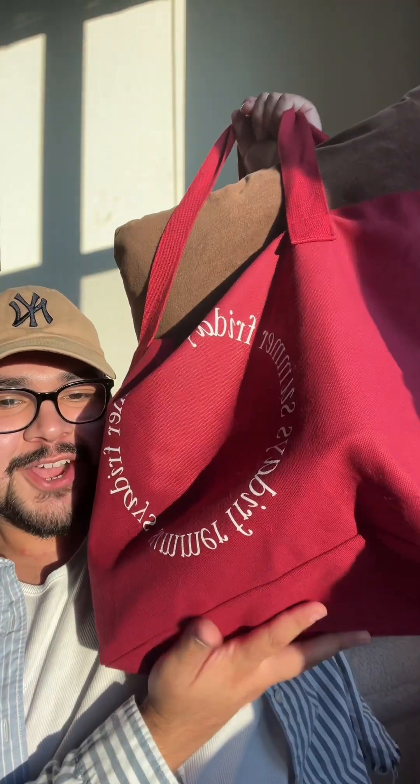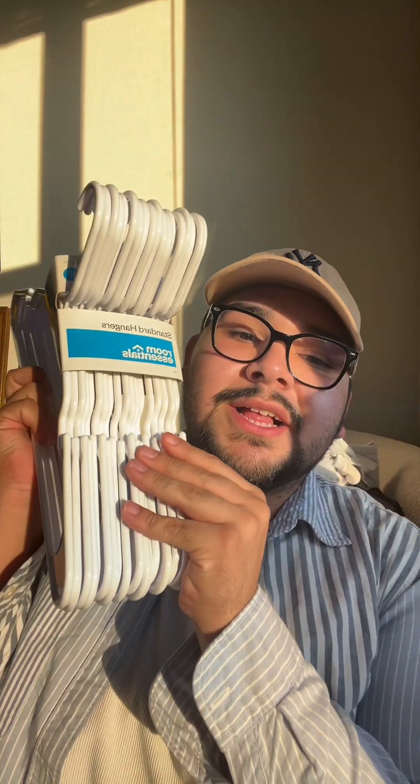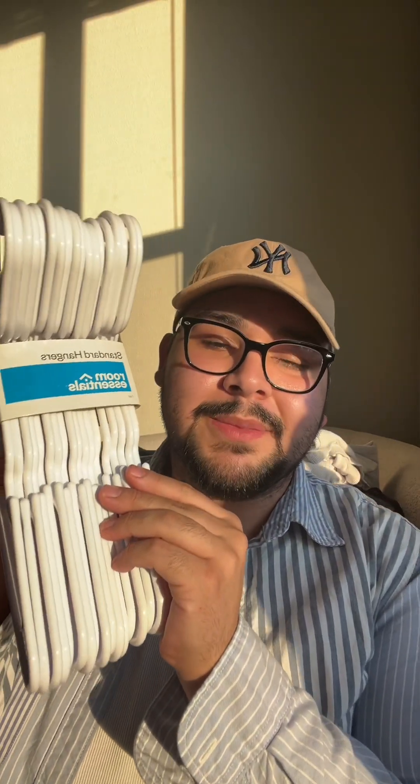Lastly I went to Target, so let's do a rapid fire: a super cute velvet pillow — fluff approved. Some pins for work. Some hangers because I have too much clothes and nothing to hang the clean stuff on. A lint roller because I wear a lot of black. And lastly, two cute little pumpkins to decorate for fall.